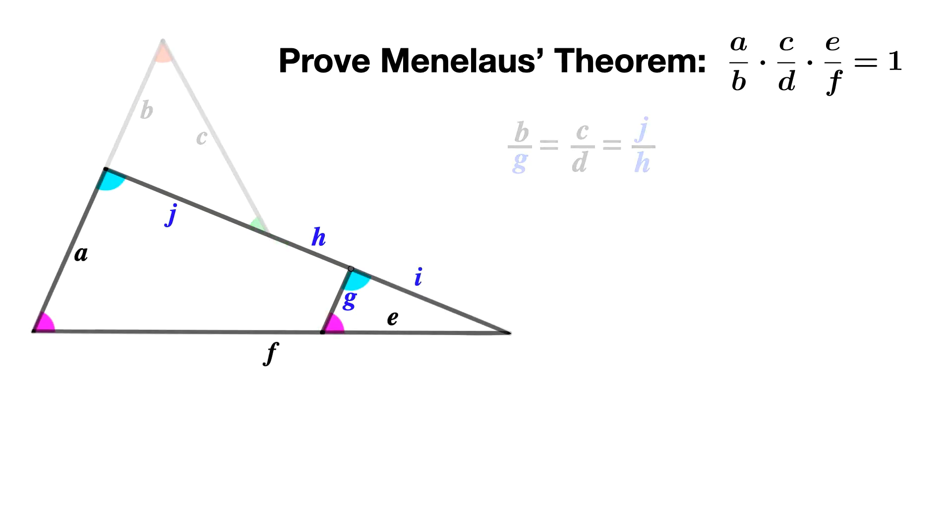Here's another pair of similar triangles. Its associated equation of proportions is A is to G, as F is to E, as J is to I.